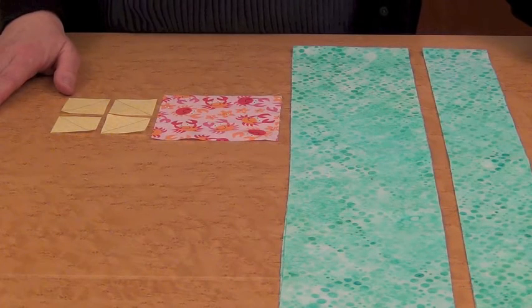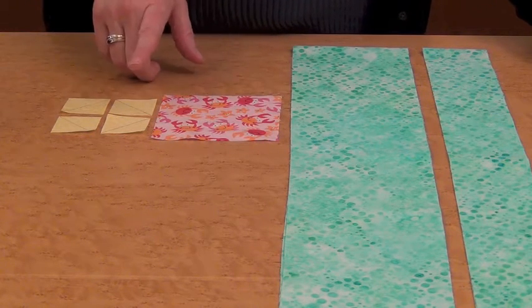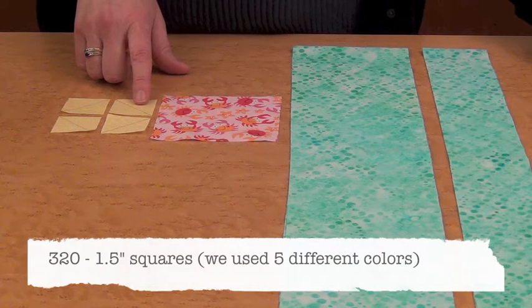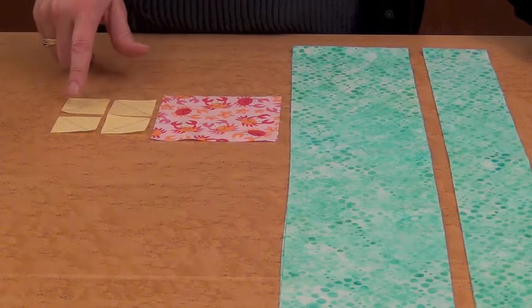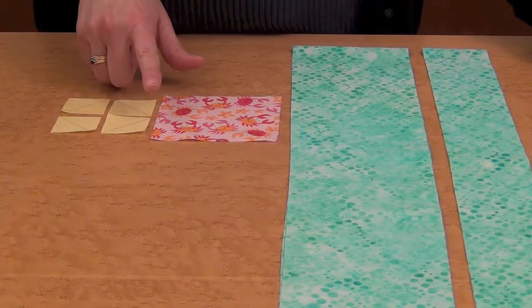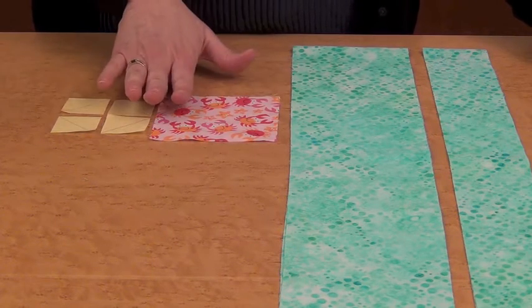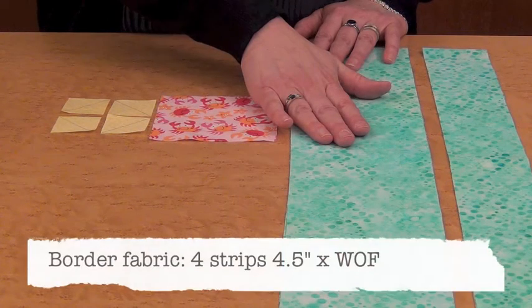So this baby quilt was inspired by So Many Snowballs by Julie Hendrickson. And to make a snowball block, what you'll need for this baby quilt is 80 4¼ squares and then 320 1½ squares. Now you can see, once I cut my 1½ squares, I marked the diagonal. And I'm going to show you in a little bit how easy it is to make a snowball block using squares rather than triangles.